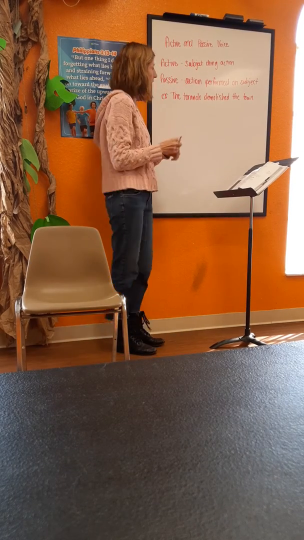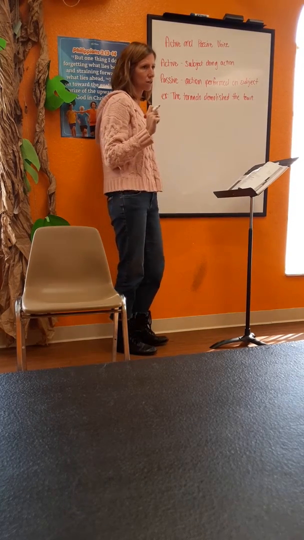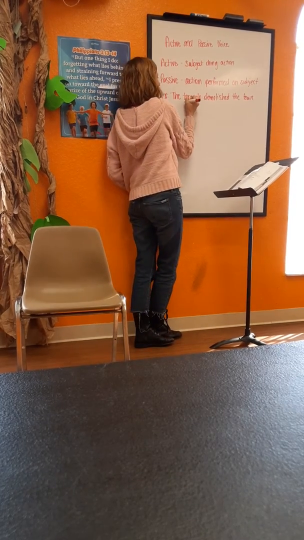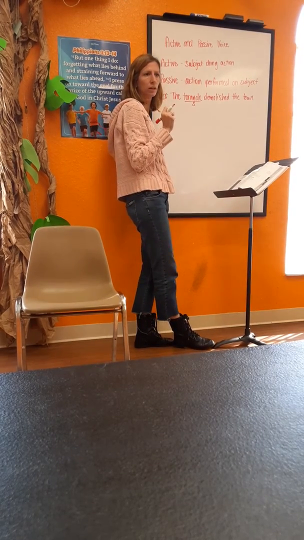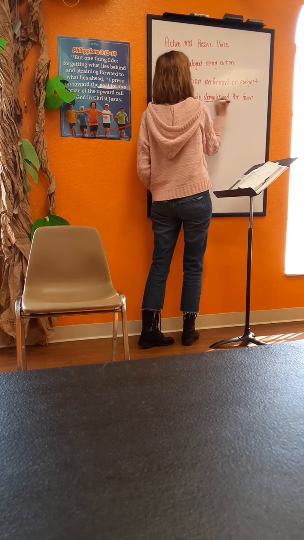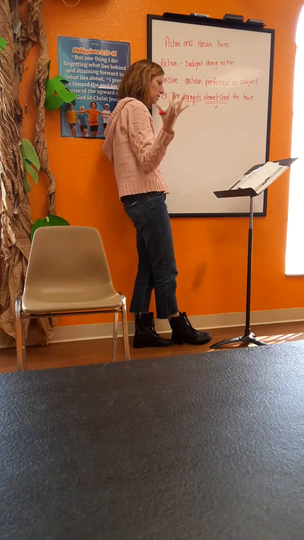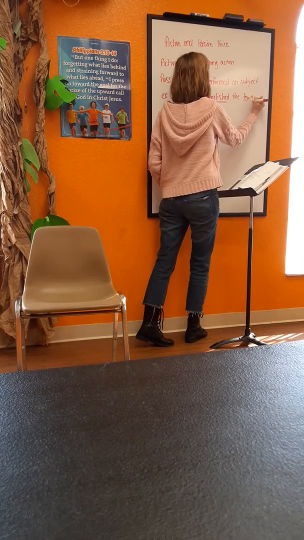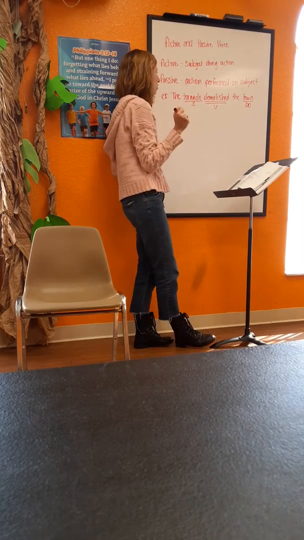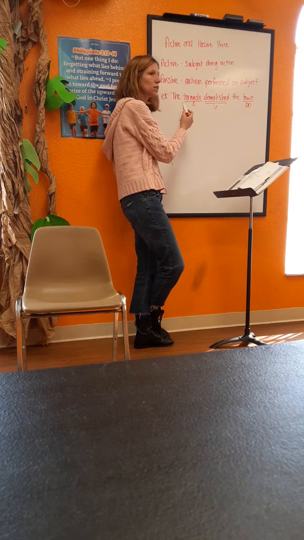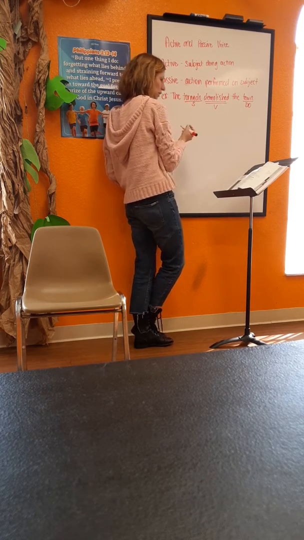Okay, the tornado demolished the town. What is the subject of this sentence? Tornado is the subject. What is the verb? Demolished. Demolish. That's our action. And what did it demolish? The town. The town is our direct object. It's receiving the action demolish. So is this passive voice or active voice? Active voice, because the subject is doing the action.